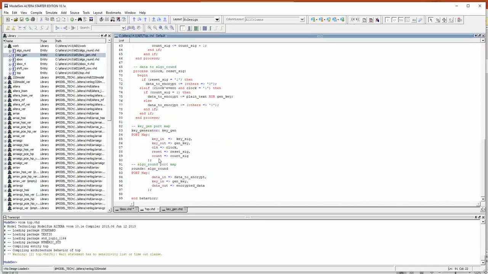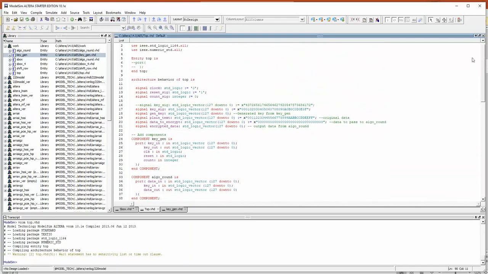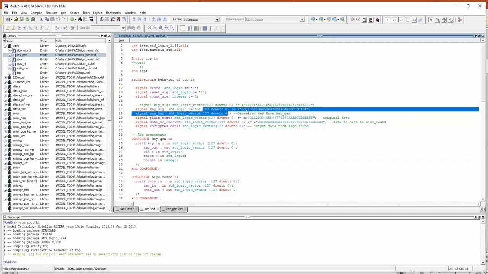As I said, this is port mapping. So this is how the key signal here is connected to key in of key gen. If we see this key signal, standard logic vector 127 down to 0, that means it has 128 bits, and the value of those 128 bits is assigned like this through hexadecimal.